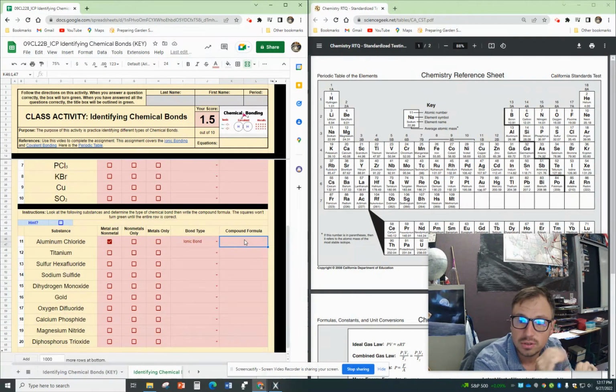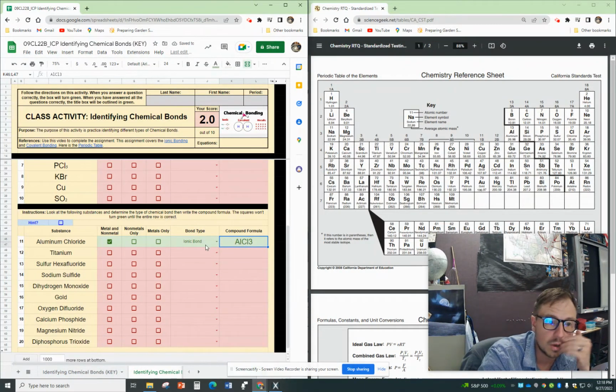You need to figure that through those ionic because aluminum is going to lose 3 electrons. Chlorine's going to gain 1. So in order to do that, I'm going to need 3 chlorines. So it's going to be Al. I only need 1 aluminum, but I'm going to need Cl3. I'm going to need 3 of those chlorines, 3 of those negative charges to make up for aluminum's 3 positive charge.